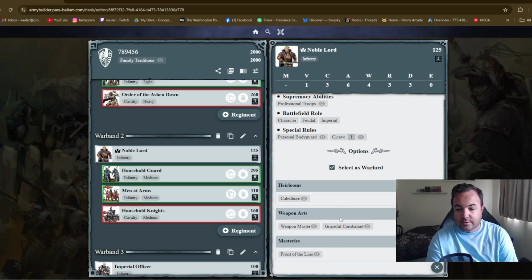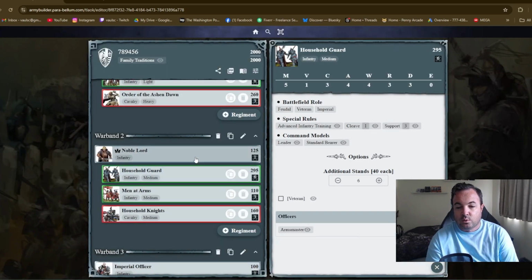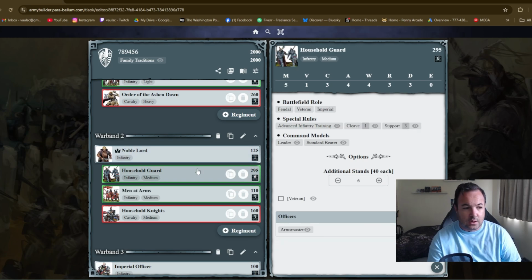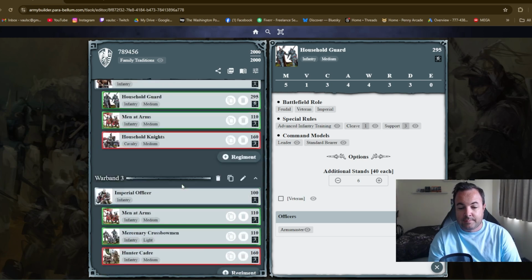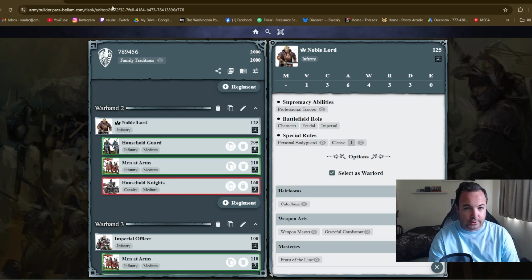One other thing that I found points for in this list was front of the line, giving bravery to the Household Guard. One weakness here is that with just Resolve 3 on the Lord and the Household Guard themselves, sometimes Terrifying can be a real problem, but they're much more resilient with Fearless there, and the ability to heal them back with the Mage, and of course the reroll 6s from professional troops.